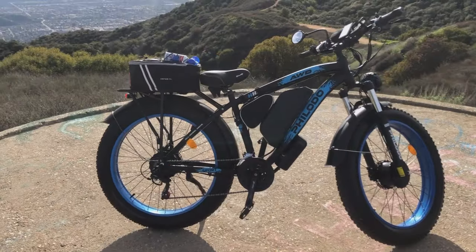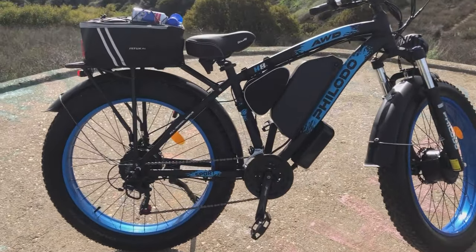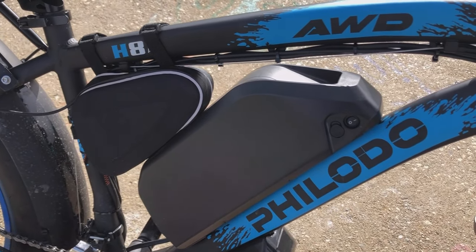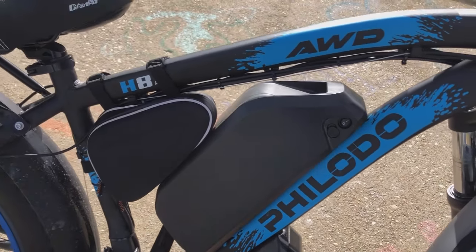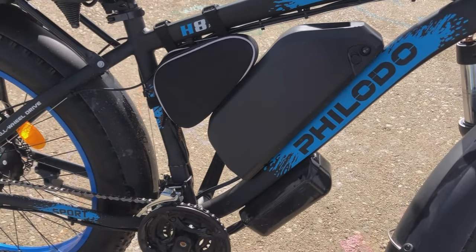All right, now for a close-up view of the Philodo H8 all-wheel drive. All right, look at the size of that battery. That battery is 22 amp hours. With both motors, I haven't gotten to see how far it goes on flat ground, but I took it up some pretty intense mountain rides. 22 miles, I drained it, but that was pretty intense, okay?